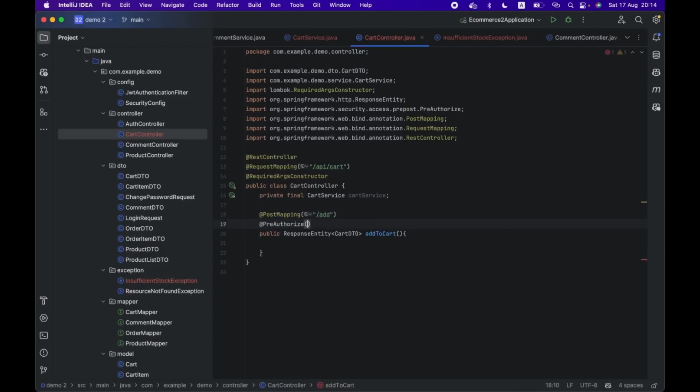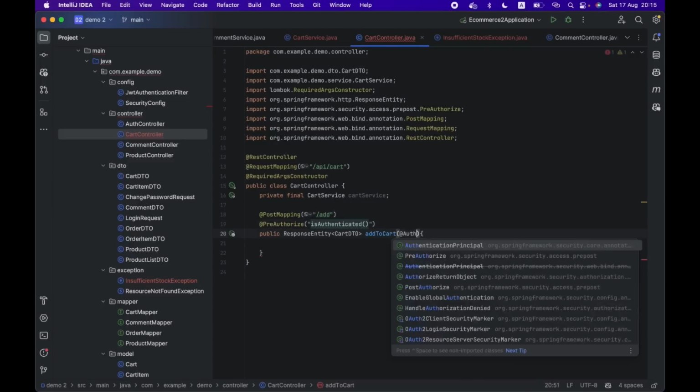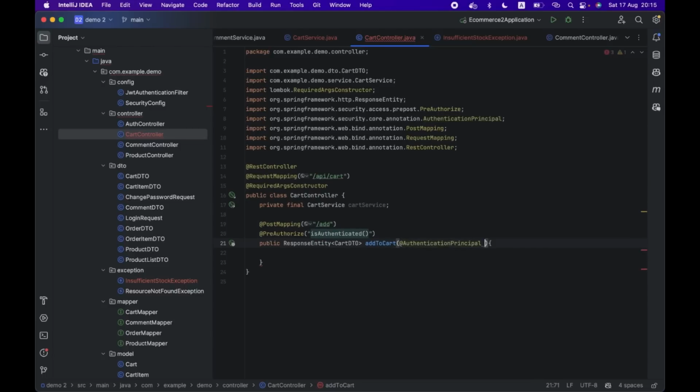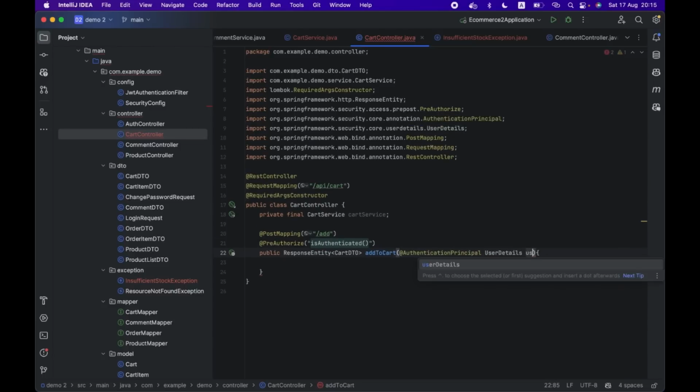And here we need to add PreAuthorize, which means that only an authenticated, authorized user is able to do this function. If he will not be authorized, which means he's not using a bearer token, then he will not be able to do this function.